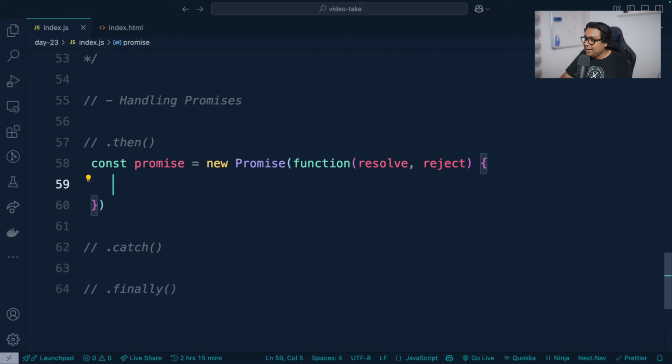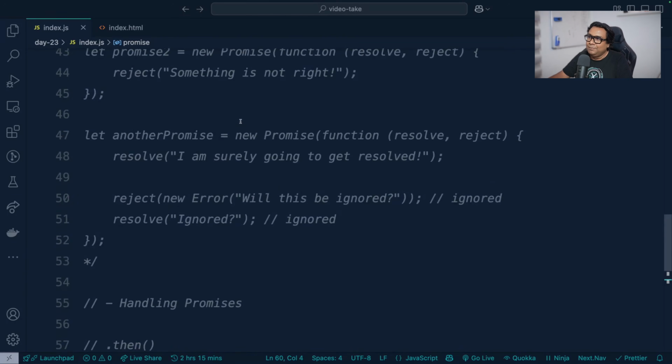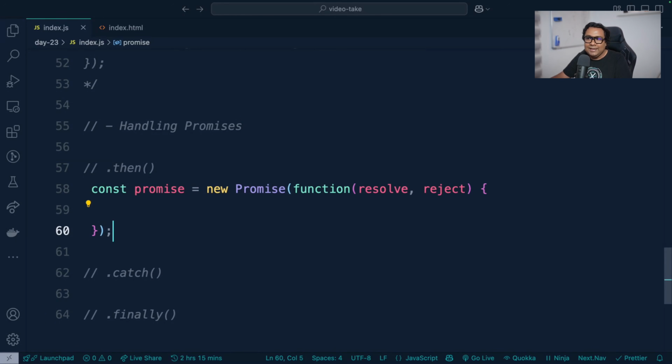One good thing that I have realized over the years working with JavaScript: you will really enjoy working with promises the more you write every character by yourself while programming with promises. If you have to create promises multiple times, you're seeing I'm not copying from the previous one, right? I'm just writing it because I want you to also do the same. As a result, the more you write the executor function, the more you write the constructor function, you will love promises more. Believe me, that's how it is. I have realized it myself.